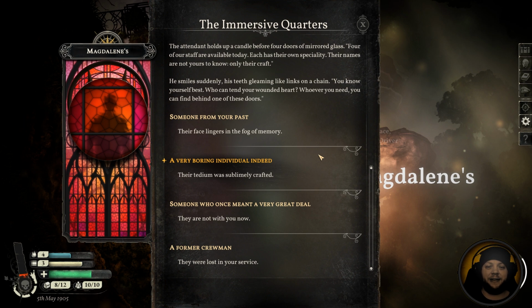He smiles suddenly, his teeth gleaming like links on a chain. You know yourself best. Who can tend your wounded heart? Whoever you need, you can find behind one of these doors.